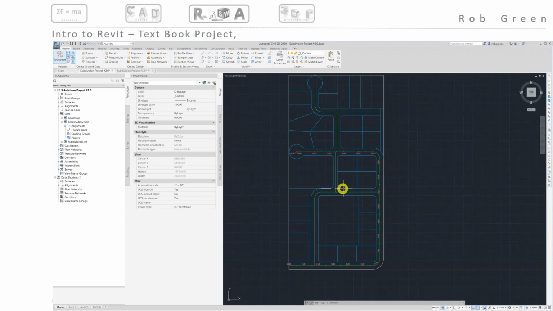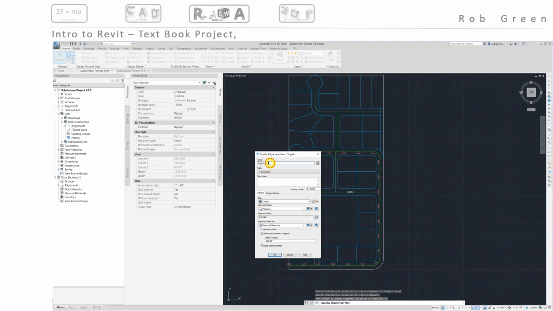So we have our first road. Now let's go ahead and put this second one in, and we're going to start to see that this is a pretty repetitive process. I'm coming right back to alignment from objects, and I'm going to pick these 3 lines, and I'm going to press enter. I do want to reverse these, so let's call this one how about Red Hawk Street, and it is a center line.